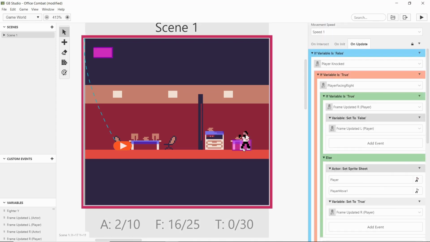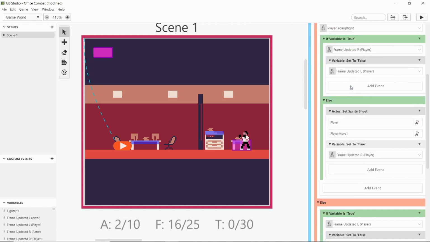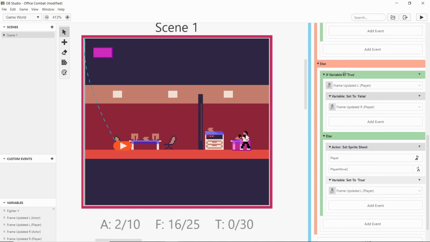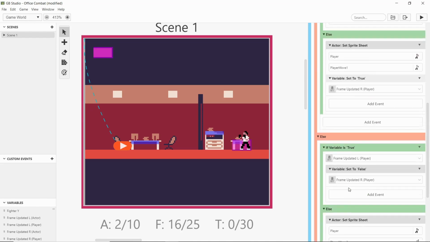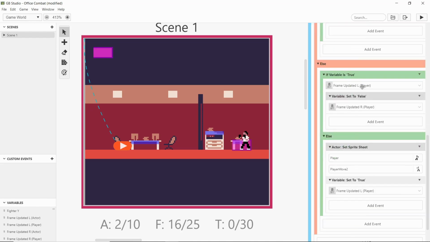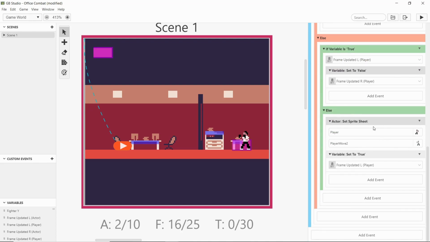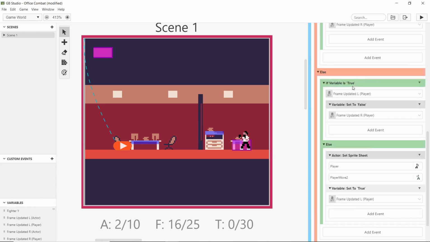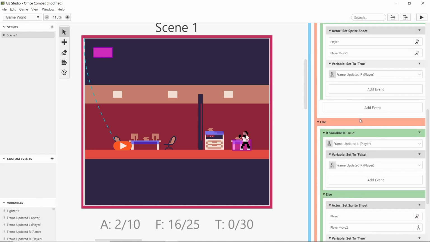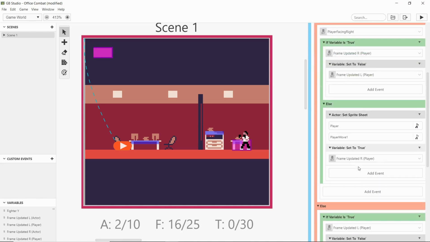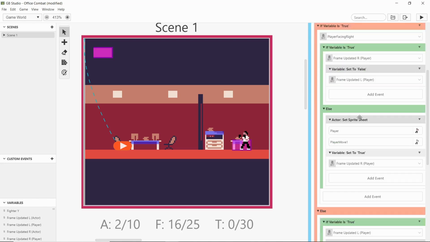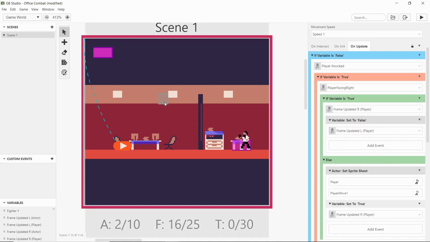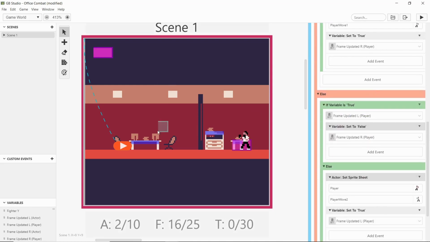Okay, so imagine on update, this actor has just set this variable here, player facing right, to false because the player is now facing left. Then it will go into here and, instead of going through the true bit first, it will actually go through this bit first because we've set it to false here. So instead of it being true, it else does this, which is set the correct frame, then set the value to true. And once it's set to true, it then goes in and sets the other one to false. And that means that every frame it is constantly updating it to false, so that when it gets back to this, it goes to this first and then goes back to this. And I really hope that makes sense, but it's quite advanced.